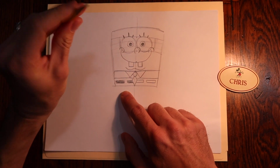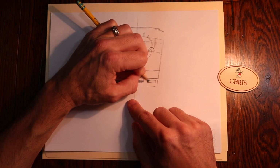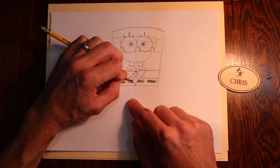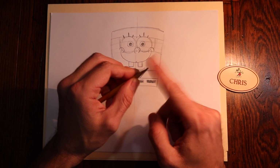Oh, here's a drawing tip. If you want to sharpen your pencil, shade sideways and you'll keep your point sharp. The way I was shading, you can actually dull your pencil real quick, but it's okay. I'm not drawing a long time. But if I were drawing a long time and I didn't want to keep sharpening my pencil, I would just do this and I would naturally sharpen my pencil.